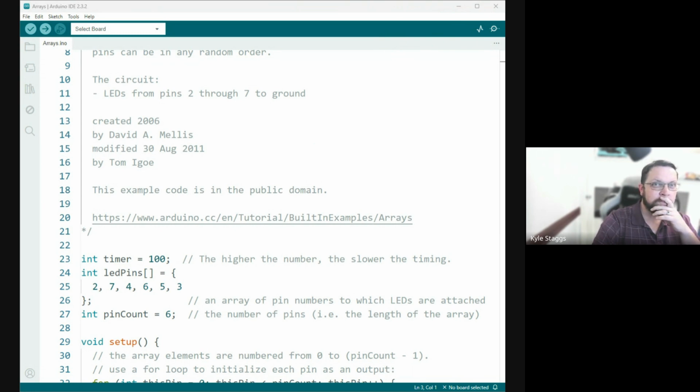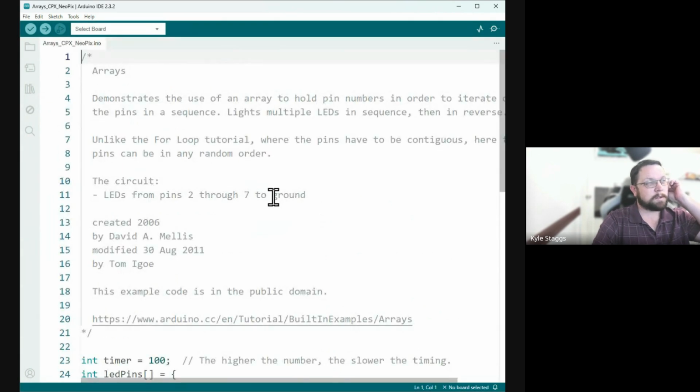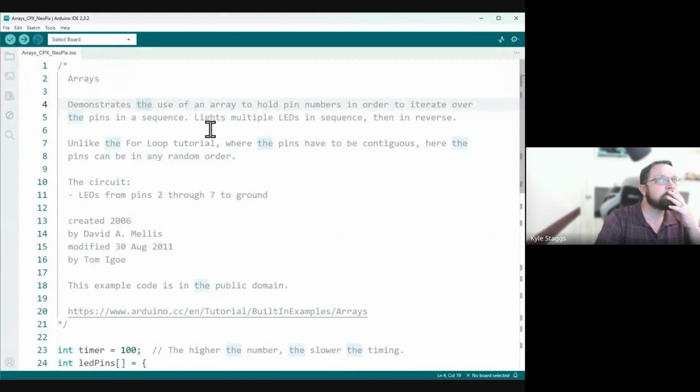I'm going to save this as arrays CPX Neo X. So this is going to do a couple of things. So I'm going to modify what we're doing here.